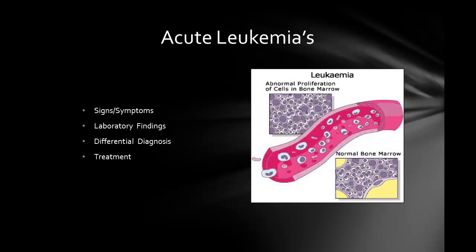This can cause problems with oxygenation, and you may see low oxygen saturations on your patients if you do an O2 sat, and it causes problems with the immune system. As we talked about with the last lecture, almost every disease process that we see will affect the immune system in some way. Acute leukemia is diagnosed by having greater than 20% blasts in the bone marrow. A typical suspicion may be caused by the patient's CBC, and then it's also confirmed with a bone marrow biopsy.